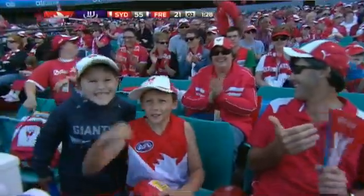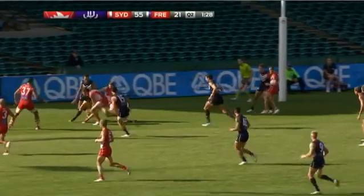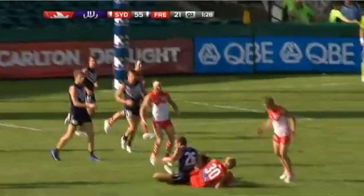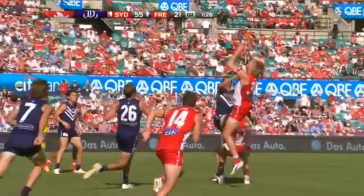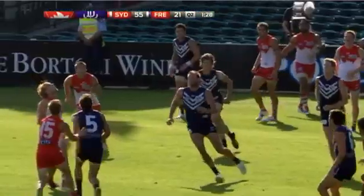Yeah, look, their defence has been horrible. I hate to say that, but the reason I say that, Jace, is because those balloon balls coming in, and you watch it here. See this, just a kick. It's just a kick and hope from Adam Goods, and one player puts his eyes on the ball. Bradley, no, I can't pick up who that other Dockers player is from the other side. Is that Ibbotson? Yeah, no. The only player with his eyes on the ball is Lewis Roberts-Thompson, and he's marked the ball.